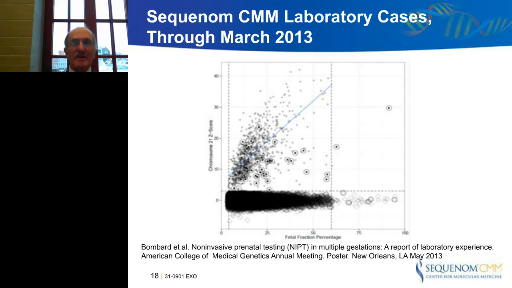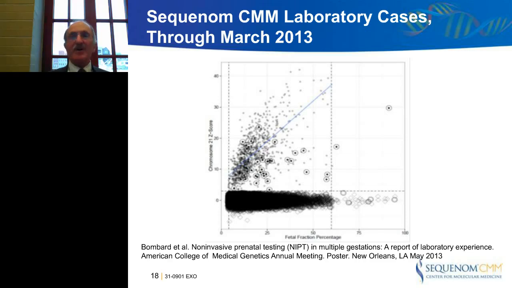If we look over here at very low fetal fractions, although our cutoff is 4%, we'll make an occasional error if it's a pregnancy with 5 or 6%. We could raise the cutoff, but then there'd be too many samples that are uninformative. With a 4% cutoff, we can actually make a definitive call on 99% of the samples, which is extremely good.